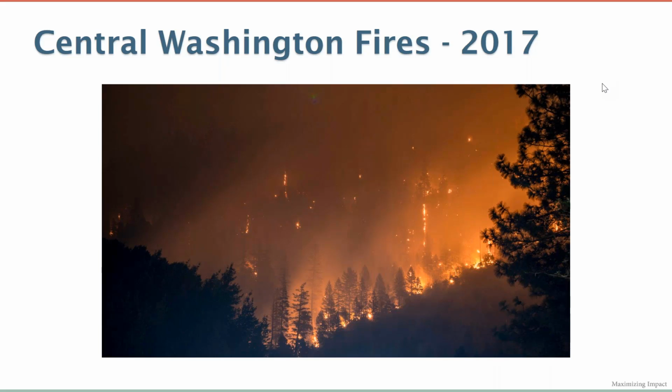And the Community Foundation had absolutely no capacity or capability. That is not what we do. And so we had to come up with a plan as to how we were going to assess the needs of those folks who have been affected by this fire. So the Community Foundation worked with the United Methodist Committee on Relief, UMCOR, and put together a disaster case management program. We were able to take advantage of a community action council in Okanagan County that was willing to step up for the short term to immediately put some disaster case managers in place.